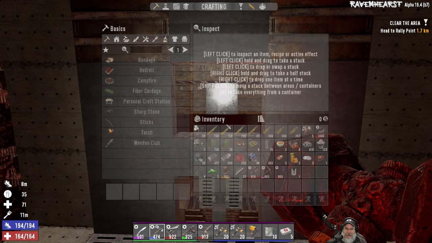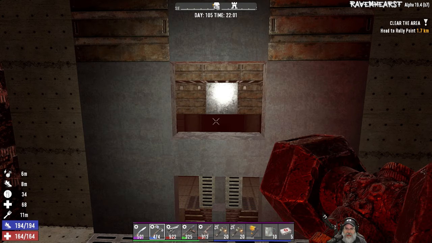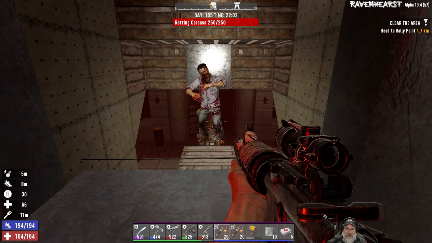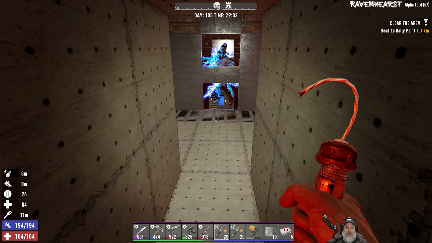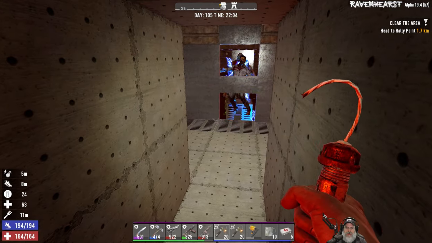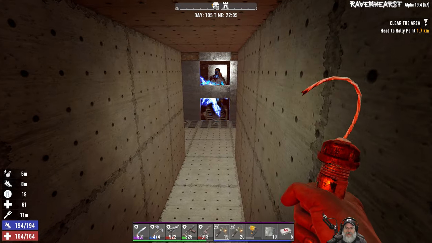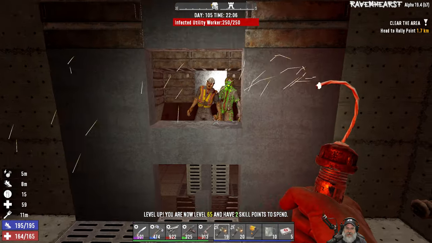All right, guys, it's time. We're going to start the night with some Atom Junkies and we're going to burn through about 30-ish or so pipe bombs first and then we'll switch to melee. I also have some skull crushers too. So let's get started. Again, probably not going to show the whole thing because you've seen it already, but I'll just show maybe highlights, bits and pieces, that sort of thing.